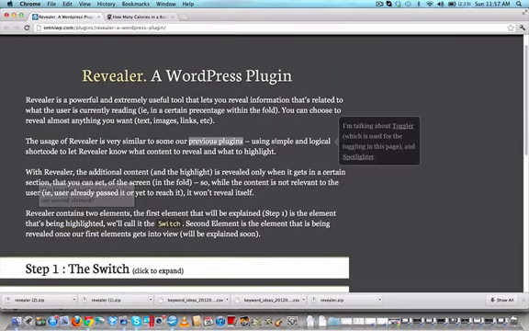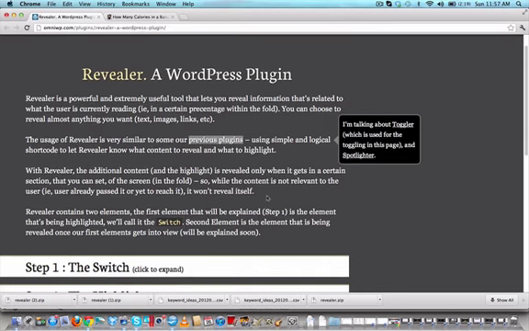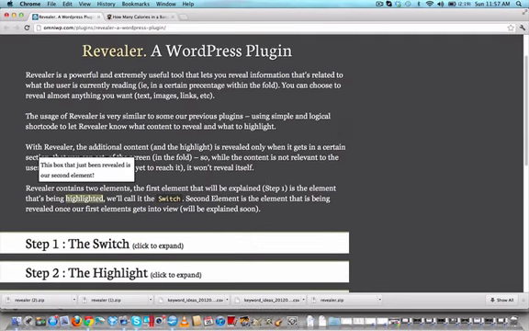So when your switch is a certain percentage above the fold. Now the fold is kind of like the bottom of your screen. It's when you come to a web page, all the content you can see without scrolling. That's what they call the fold. And the content above the fold is actually the most important content on any web page. So as soon as you start scrolling, and once you get away from the fold, it's going to go away. And then this one got within a certain percentage away from the fold, and so it got triggered.